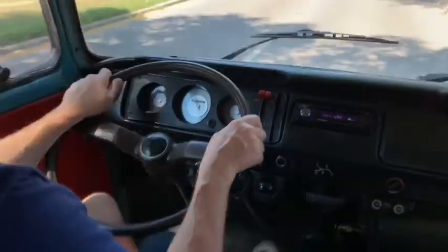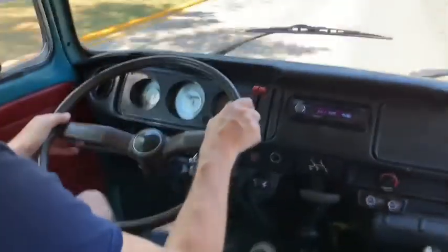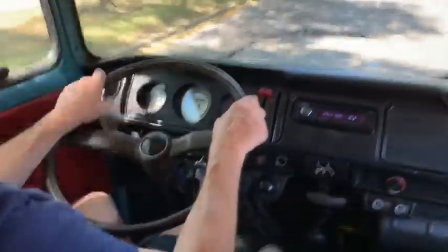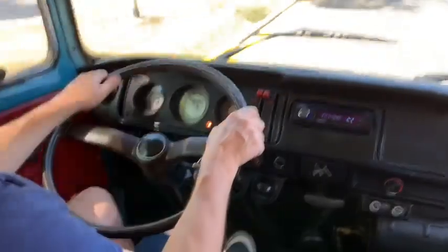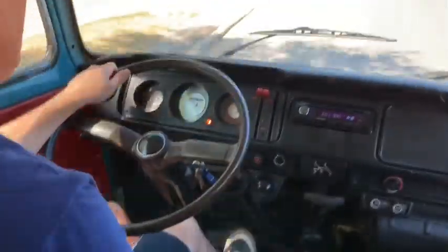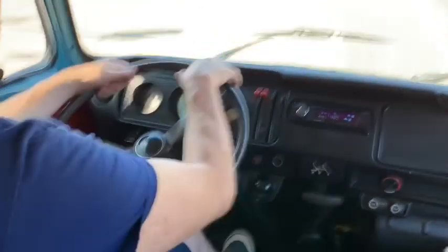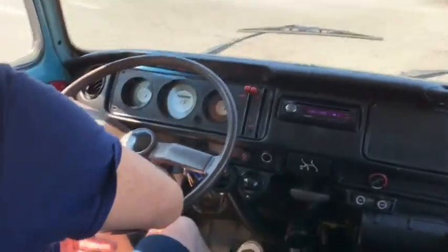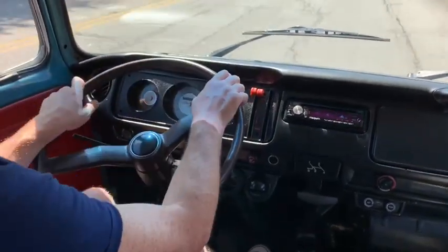Hear it or not, the engine in this bus runs just excellent. We've always taken really good care of it since it is a service vehicle. So anytime it's needed a tune-up or anything like that, I've made sure it's gotten done. We need these vehicles to be reliable. Anytime one of our trucks breaks down, it costs us time and money. So maintenance is really important.